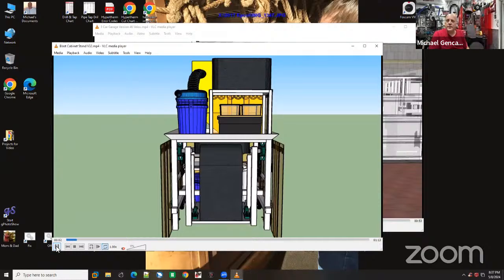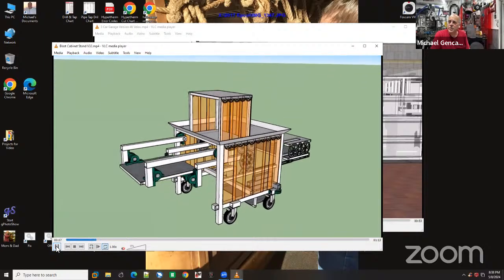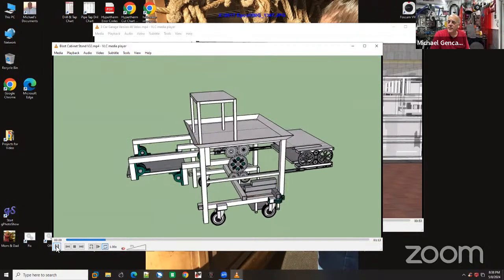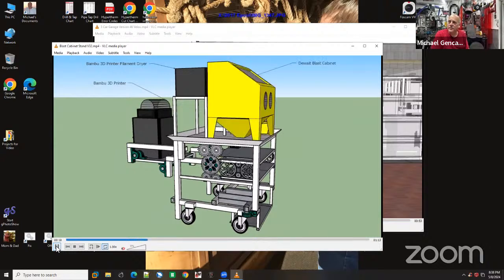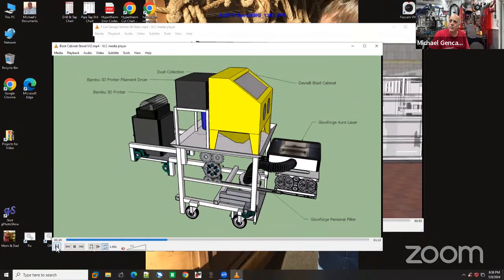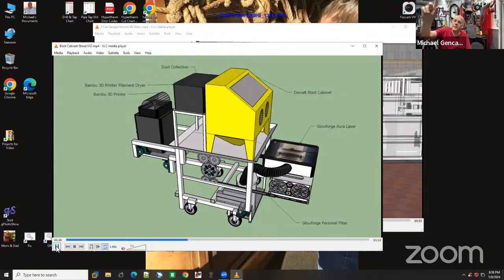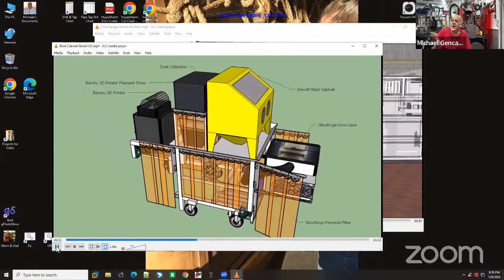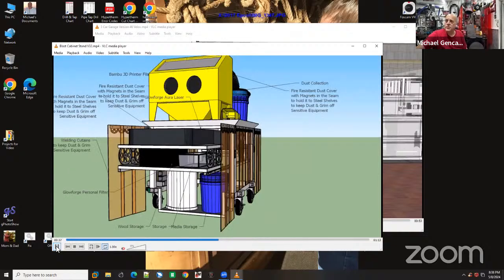This is something I'm doing now that I did in SketchUp, and it's all to scale because I had to make sure all these things would fit. Now, this was an old version of SketchUp, and any of the detail stuff like the gears I did in Bobcat and exported as a DXF. So I just sucked it right in because trying to draw that in SketchUp would have been a nightmare. But all the other stuff is whatever. In fact, all the objects like the blast cabinet, the 3D printer, the laser, I downloaded from the SketchUp warehouse.